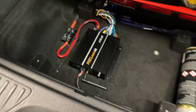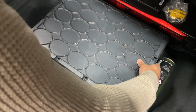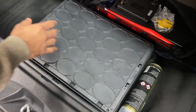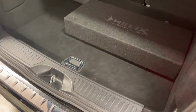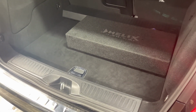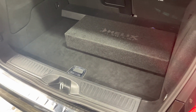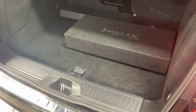So where the plastic shopping box was before, we just put a board down, bolted it down into rivnuts. That just sits on the top, and once the floor goes down, you have to push it a bit forward and it drops. Yeah, because the floor in this car can be raised, and it can go in line with that raised level and be flush. But this way, it's just a bit more practical. It's shallow enough to still put stuff around it on the top of it. Definitely a great solution, and for the money, it's crazy.